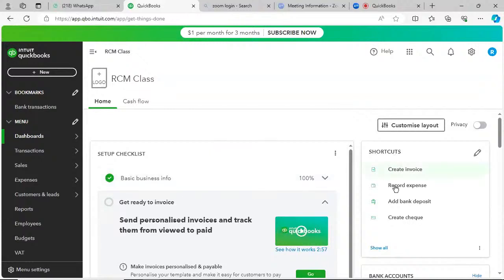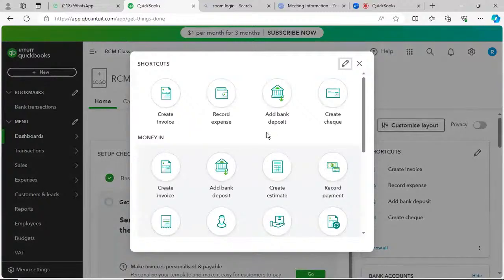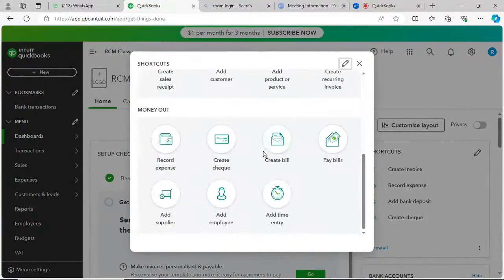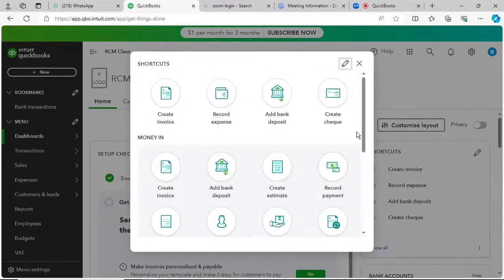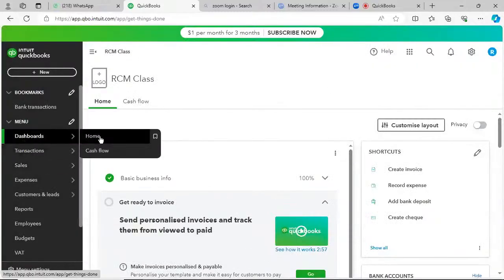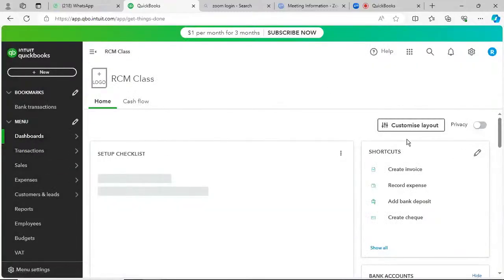Here you will see a list of shortcuts. Click show all, and from here you can do anything that you want. So don't get confused. Don't fail to do a transaction because you cannot navigate through what is required. If you go for an interview, you are tested on this. Please don't fail the interview. Simply navigate to your dashboard, be home, and you can pick the directions here.